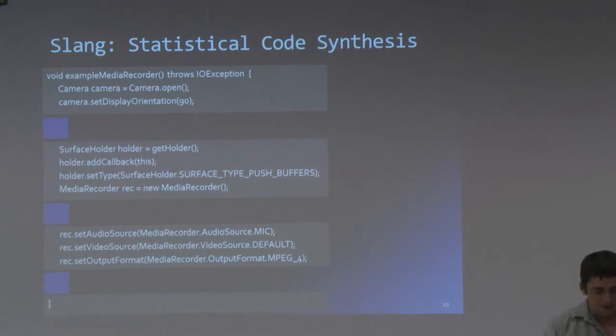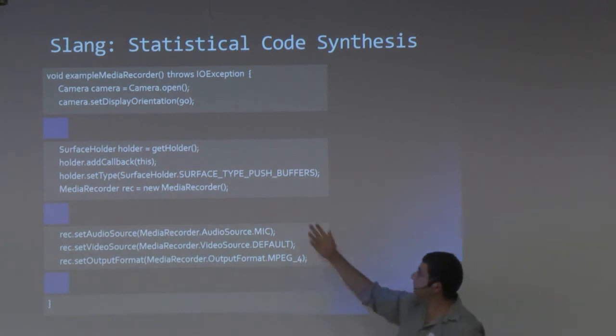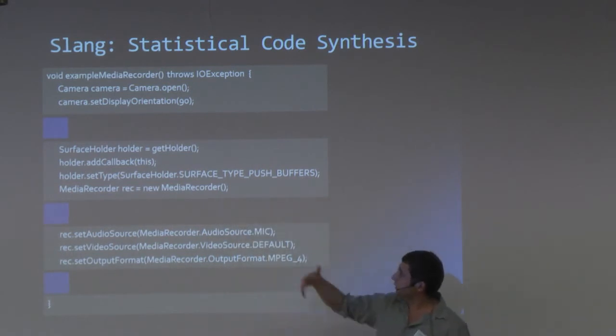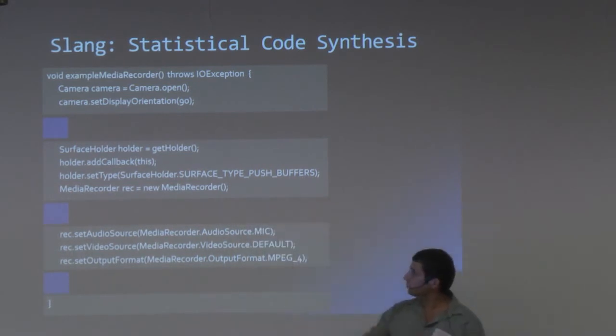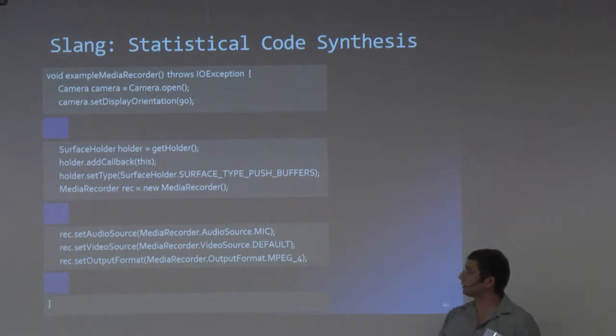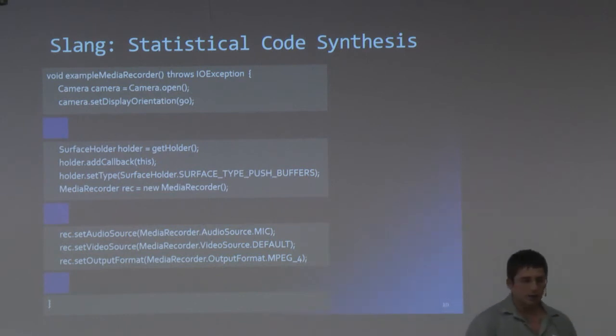In fact, this is an example that was put on Stack Overflow, and people asked questions about this. They said, well, I have this program, but I don't know what to do with it from here on. Is this actually good? Should I add some methods to it? Should I add some additional code to make it nice, to make it correct, and do what I want it to do? And there were some answers, some correct, some incorrect. What you can do is, using the probabilistic model that the system builds, you can ask it to actually complete the program. So you can say, hey, give me the statistically most likely program here.